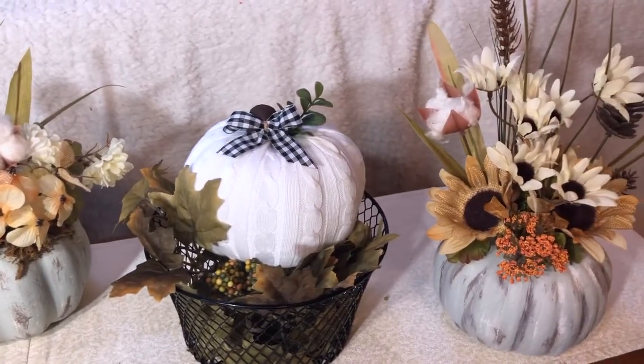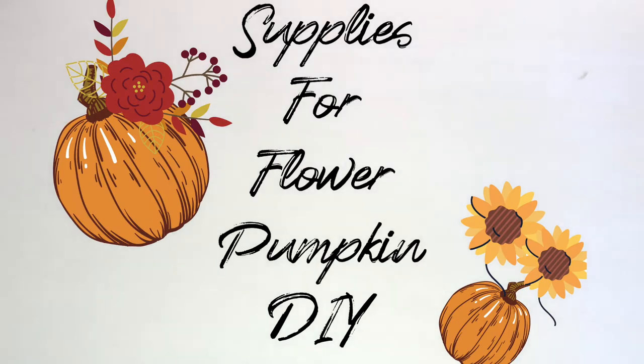the Dollar Tree. Here's what you'll need for the first DIY.